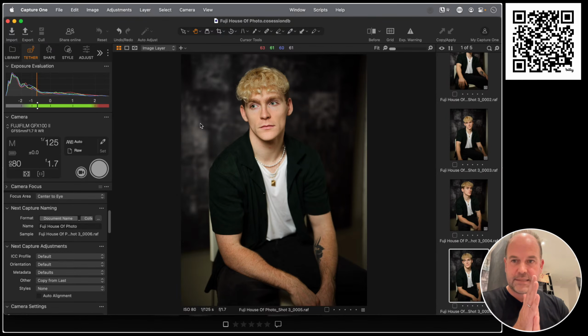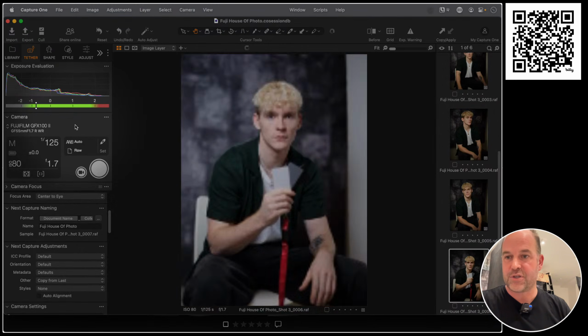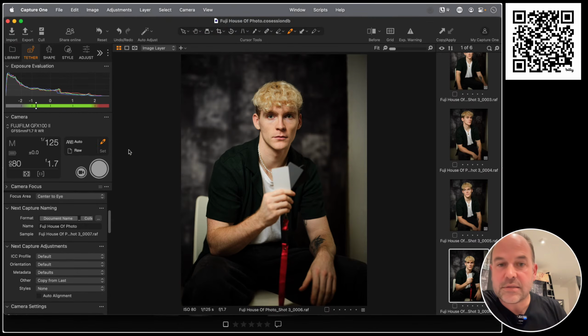Right. What's next? Yeah, something that I didn't cover earlier on, just so you know, this camera tool here. Oh yeah, thanks. Let's tweak our white balance, that's better. So this camera tool here, anything that you see lit up, I can change from within Capture One. So if I wanted to tweak the shutter speed, I can just go in here and then move it around. If I want to change the aperture that James is working with, I can do so as well. Oh, because you're using the aperture ring, I'm just going to turn it to C for command, okay, C for command, and now you've got control from Capture One itself.